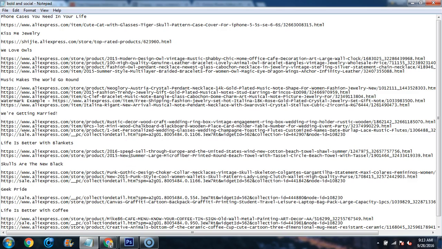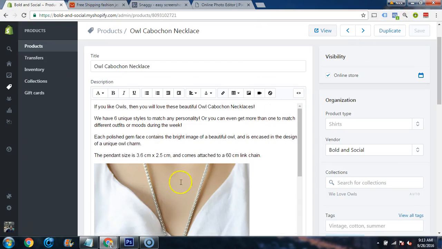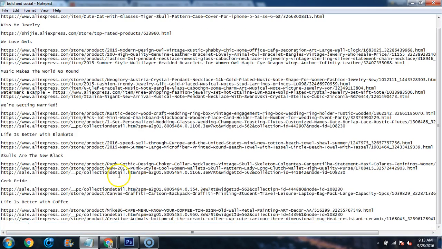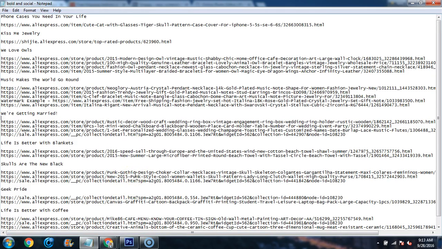Now, of course, the 80-20 rule tells me that not all of these are going to make money. In fact, a large percentage of these are not going to make money, but that is the name of this game. You want to get a large number, not necessarily a large number, because let's be honest, a large number would be like Walmart with thousands of products. You want to get a decent number of products on your store so that you're giving yourself the ability and the range to test things, which is why you want to take some time and go through and make a spreadsheet or a notepad or something of a lot of different products.